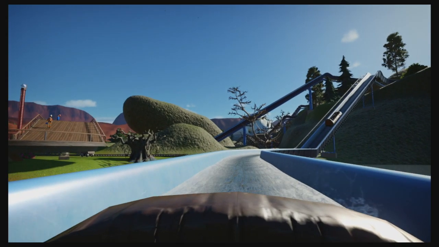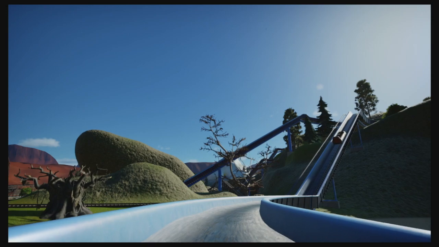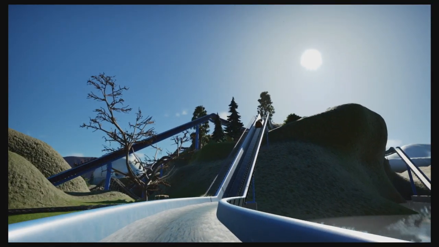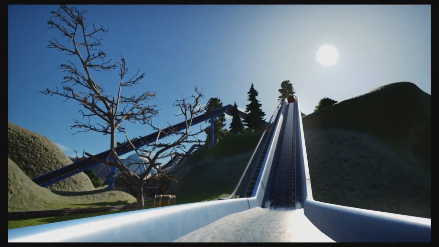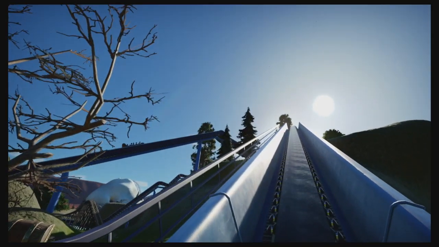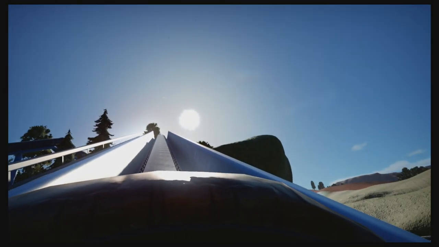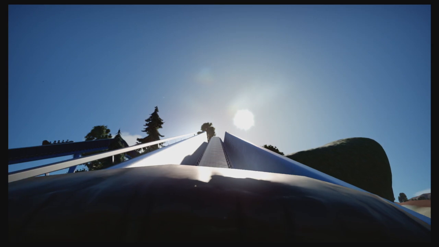Back view, so you got two different lift hills here. Got the one in the distance that's going to lead to the finale of the ride. You can see people going up right now. But we're going up this lift hill. We're going to go into another cave. I think we'll have another guy shooting at us. It'll lead to a pretty cool drop. Going up, right into the sun. Truly Red Dead Redemption style.